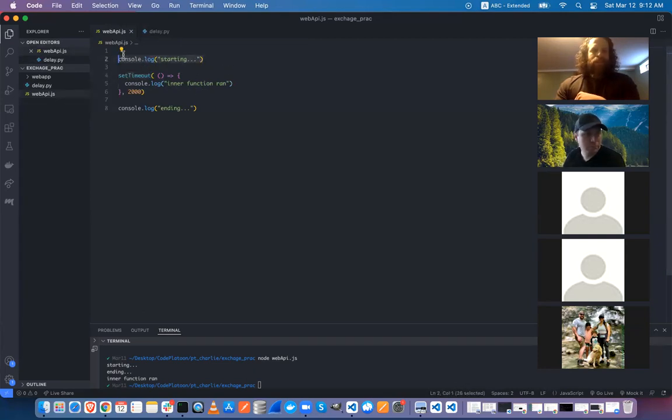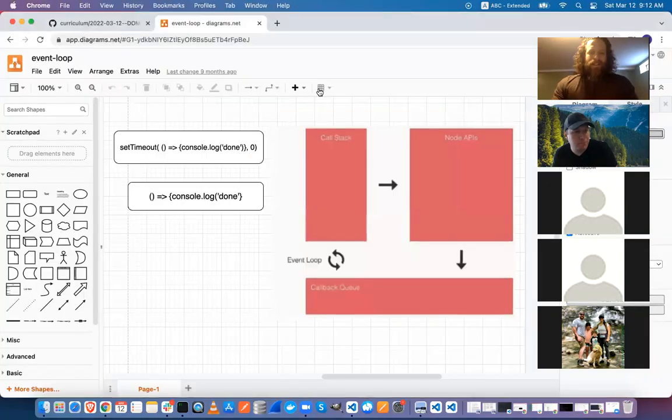So somehow JavaScript, it's executing this, and then it's executing this, but it's not stopping everything else. So it's going to execute this and then somehow keep going and execute everything else. And then it's going to come back to this. So it's a little bit strange, but we're going to take a look at how the JavaScript engine works. Are there any questions so far?